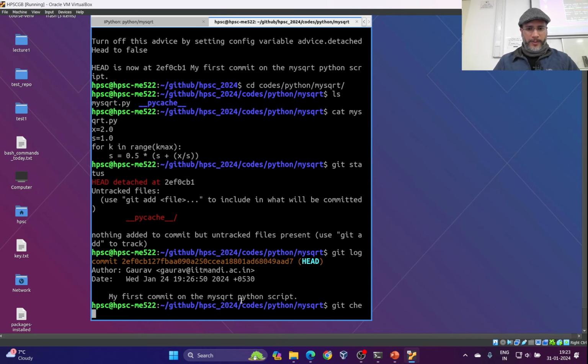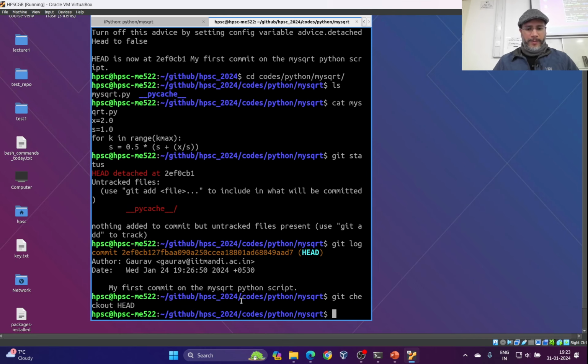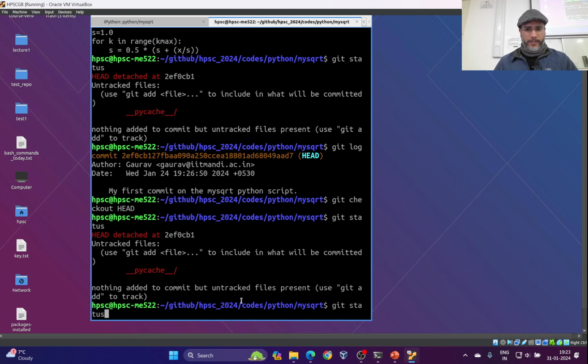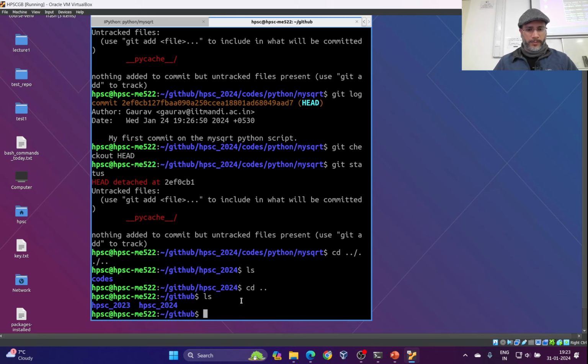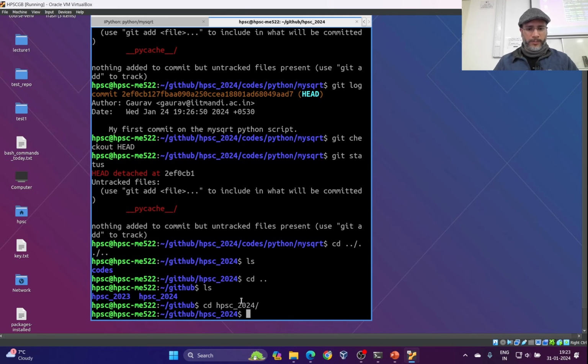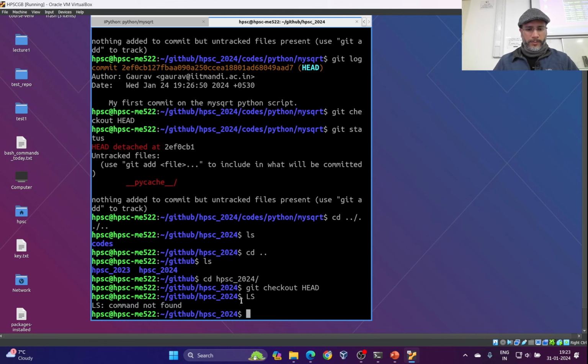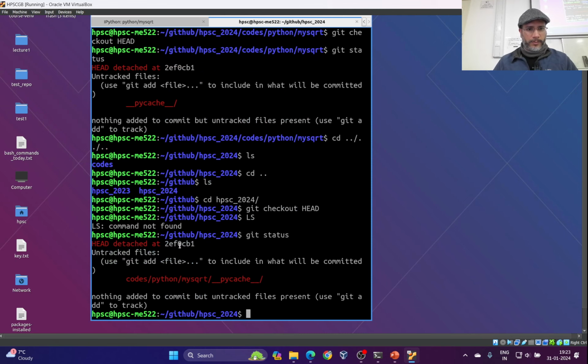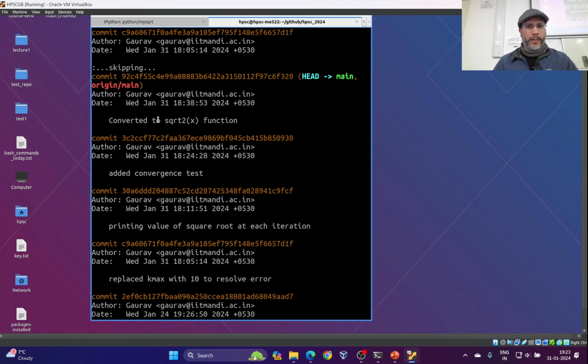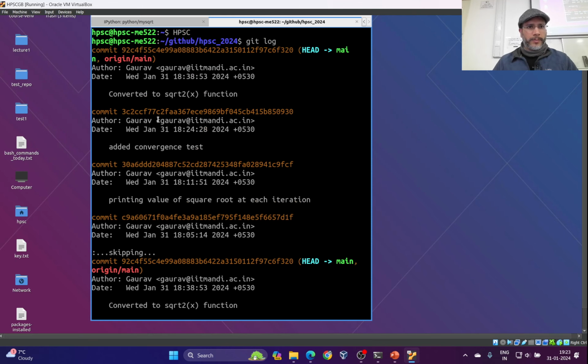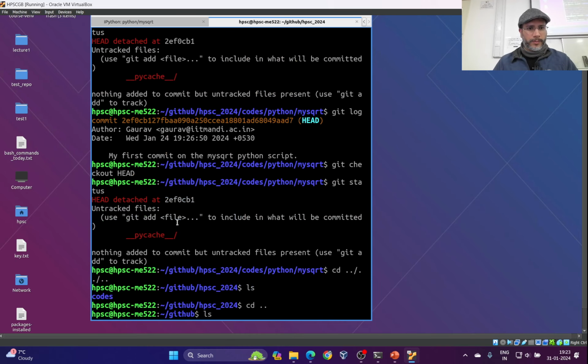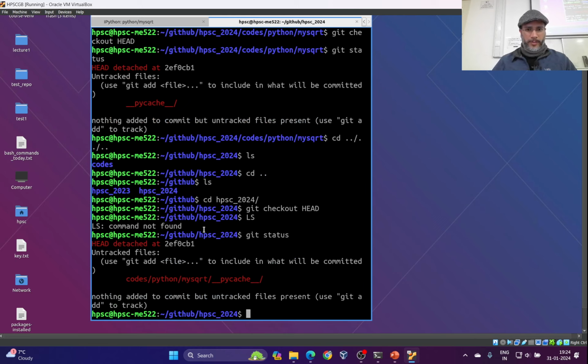So if I do a git checkout and then I say head, then if I do a git status now, ideally it should show me, if I do a git checkout head, I should be able to come back to the original checkout.